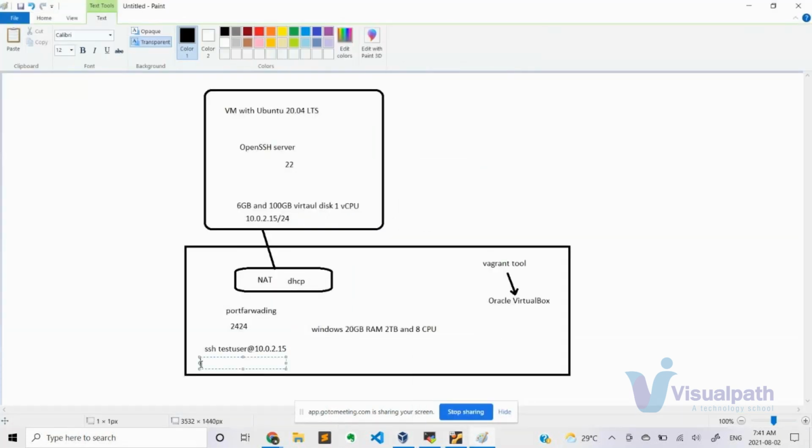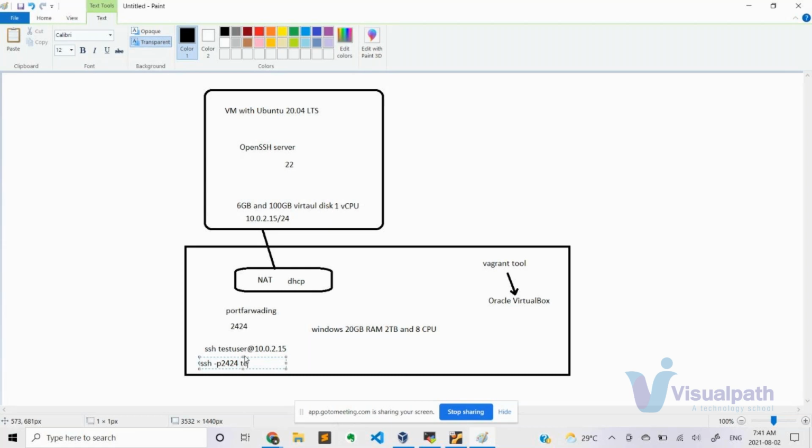Now what will be the command? It will not be a simple SSH, since you customized the port number, right? -p, what is that? 2424. If you are using the default port number, it should be 22, so there is no need to pass the -p option. If it is a custom port number, you have to tell which port number, then only your SSH command can understand.